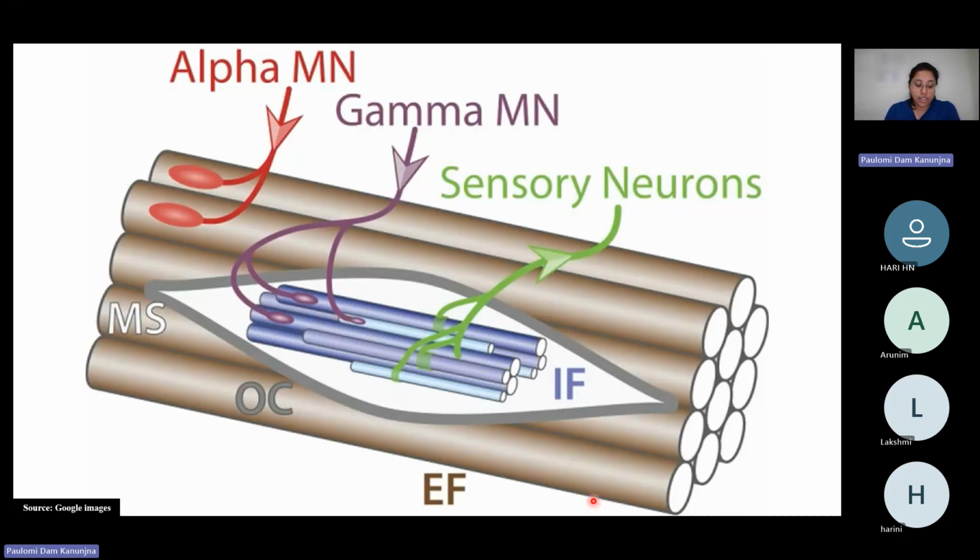Right. Yeah, so that is what is alpha, that is what is gamma. So gamma is when the muscle is in action. That's why it's in intrafusal, because intrafusal is the one for sensitivity, and that's what needs to be maintained for the next round of the cycle. And sensory goes with the sensory neurons.